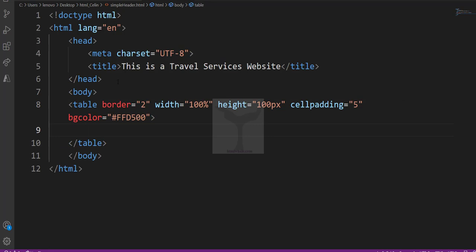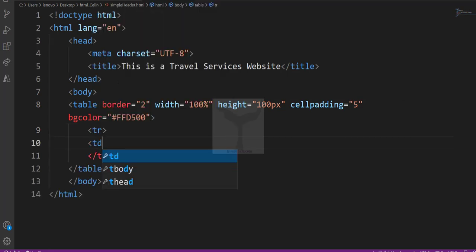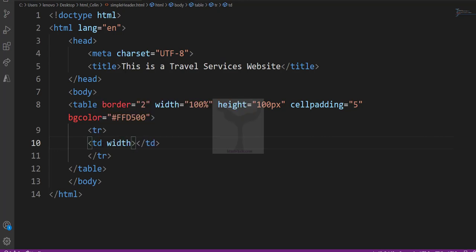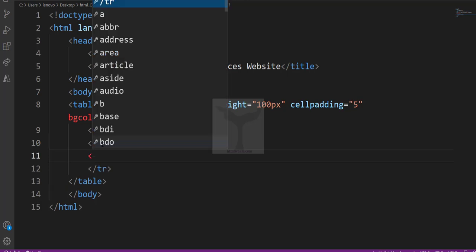So with this, I'm going to start the TR, the row, and then the TD. In the TD, I'm going to have 2 data cells. So that would be a width of 25%, or maybe 15% will do. This is for the logo. And then I'm going to give the logo, and then the next TD is going to be the menu bar.